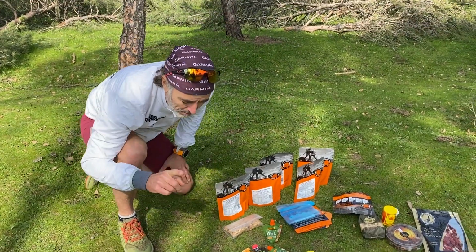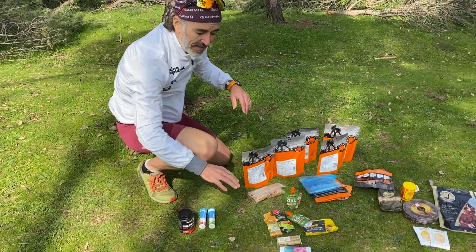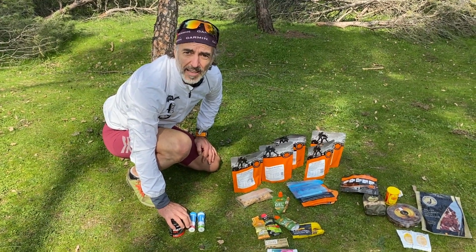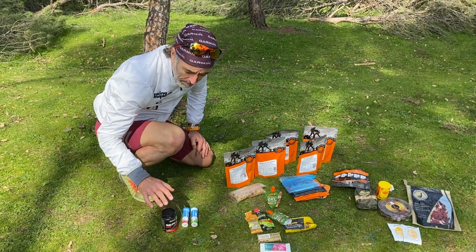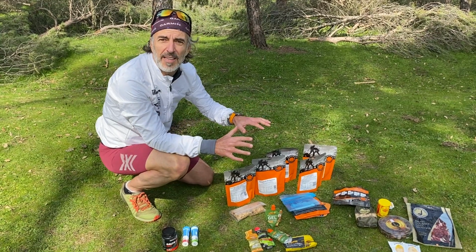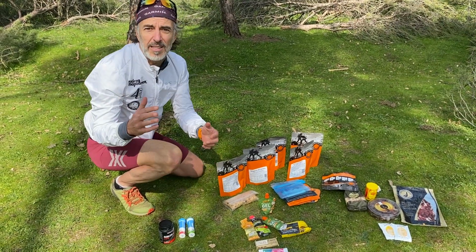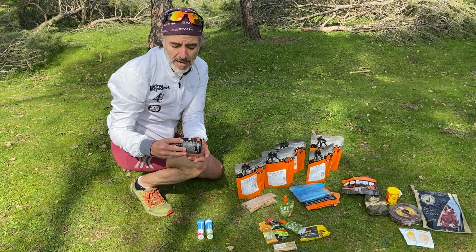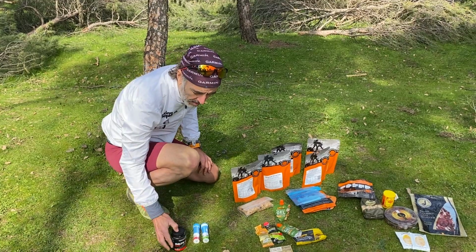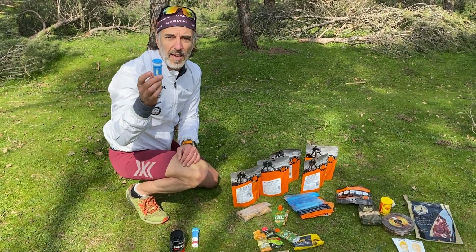Oh, and by the way, one thing here, I will put this separate, because this doesn't have anything to do with a meal. This is electrolytes. You are supposed to take electrolytes with you as a mandatory item, but the electrolytes are not a meal. That means that one thing is carbohydrates or something that give you energy, and the other thing that you need to use is electrolytes. And the electrolytes, you have mainly two kinds: pills, easy, okay, and then powder or tablets, like these ones, like Nuun, okay?